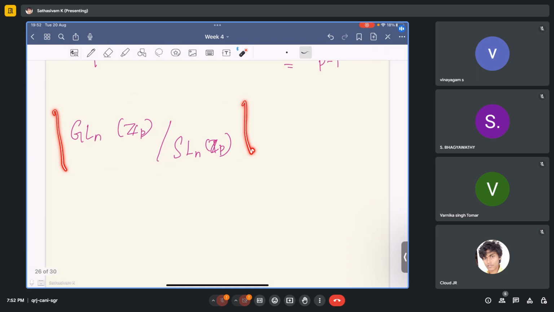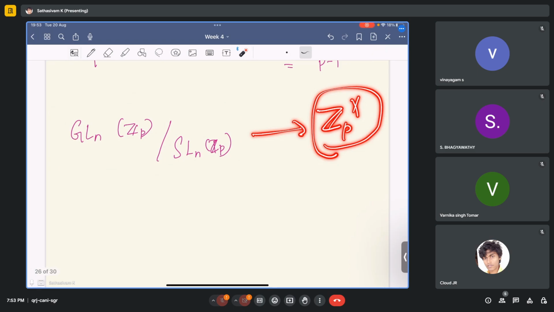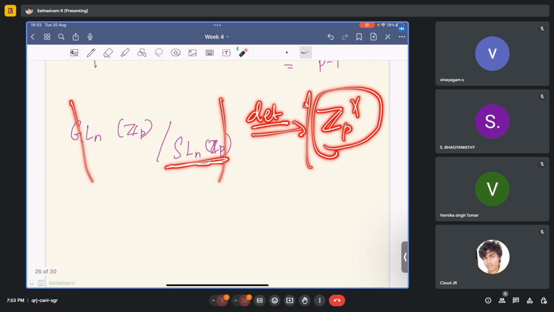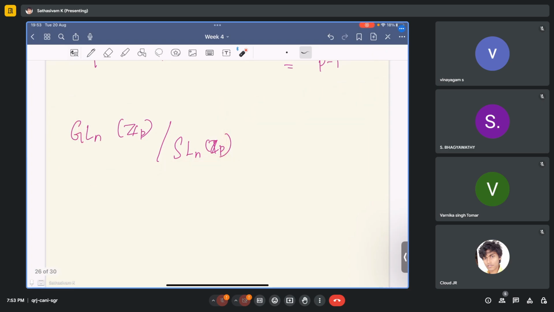which is in general not easy. But what we are doing is we are giving a map to this one. Okay, and this map is surjective with this as a kernel, and that map exists, which is a determinant map. And once you have that, because we have an isomorphism, this size is nothing but this size, and this is easy to compute. See here, you can observe how this homomorphism is useful.